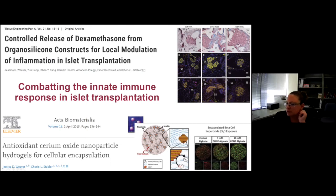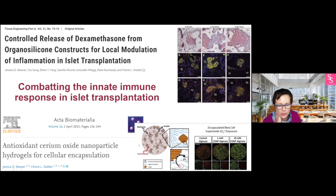And at the time during my dissertation, with this focus on inflammation, Sherry had stumbled across this really interesting nanoparticle system called cerium oxide nanoparticles. It's basically a crystalline nanoparticle that acts just like antioxidant enzymes, superoxide dismutase and catalase, and it's able to take up these free radicals like superoxide and convert them into neutral molecules like oxygen, and in the case of catalase, take hydrogen peroxide and convert it to oxygen and water. And so the idea was that if we could create this nanocomposite hydrogel to encapsulate the cells in, we could create an antioxidant barrier that would prevent any of these byproducts of inflammation, these free radicals, from reaching the cells and preserve their viability.